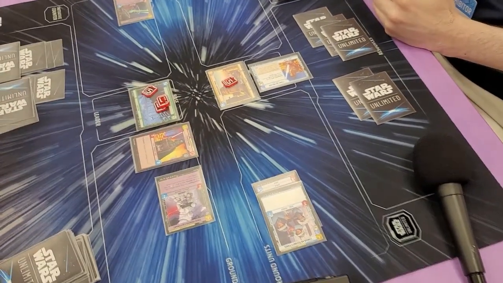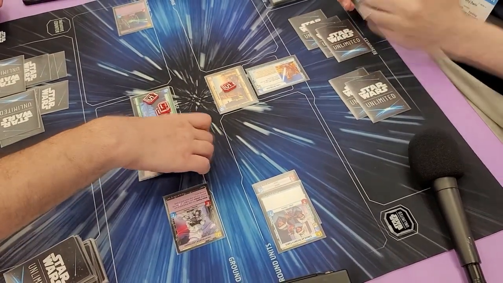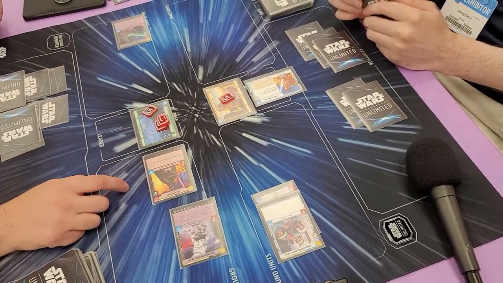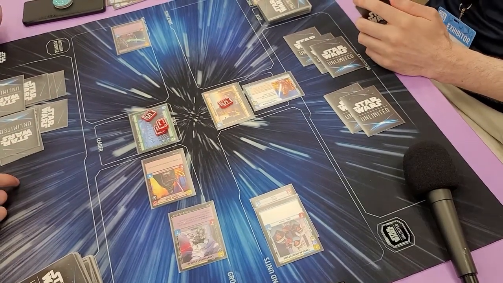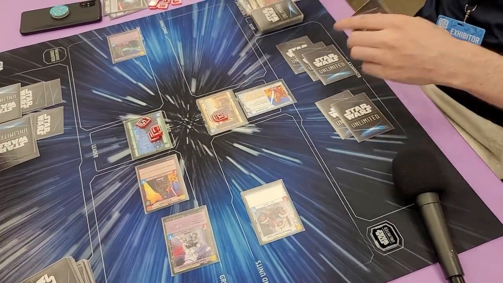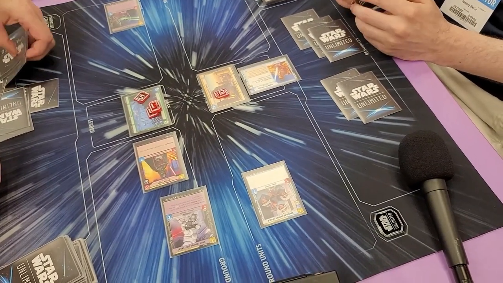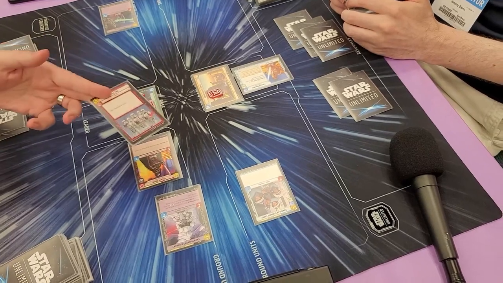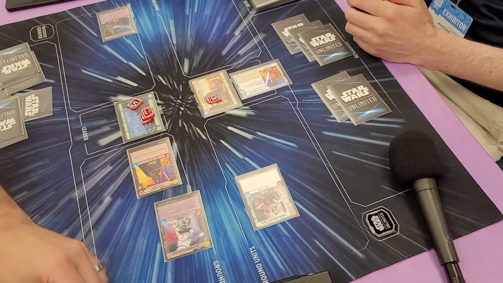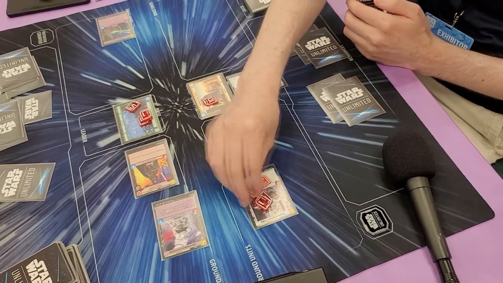No, they're always in play ready. All right. They're amazing. So, go ahead, keep doing whatever you want. All right, I'm going to attack your base. And then I get to deal two damage off the shield. And then plus two. I'll do four damage. Attack your snowtrooper. Yikes.